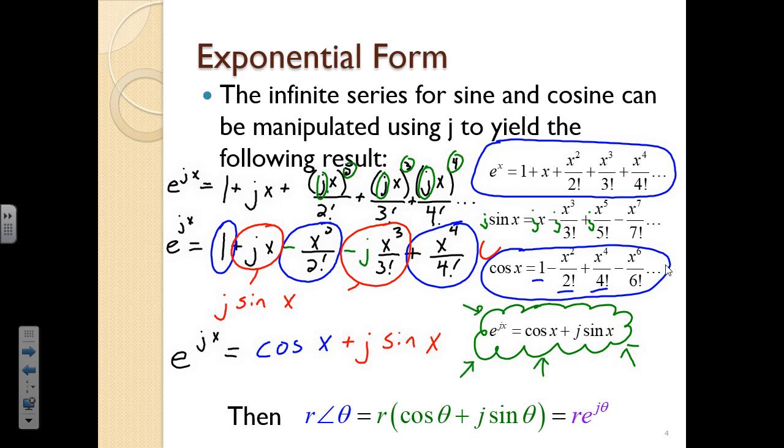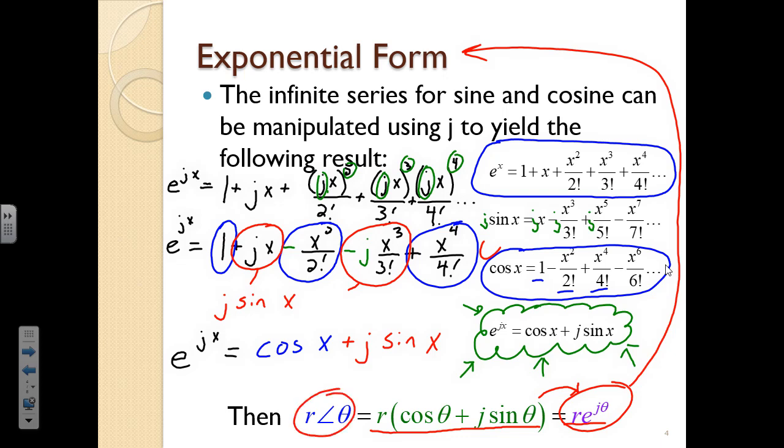But the other consequence of that is, if we multiply both sides by r, you would have r e to the jx is equal to r times cosine of angle plus j sine of theta. And that is to say, we have trigonometric form, which rolls into one more form, that is r times e to the j theta, and this is exponential form of a number.